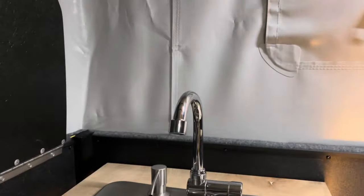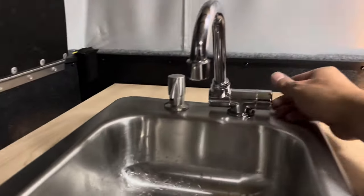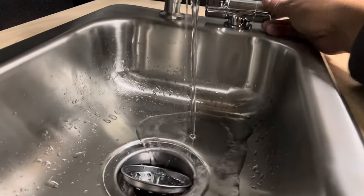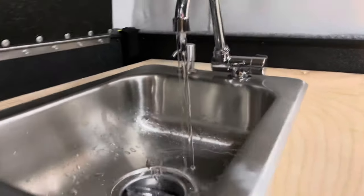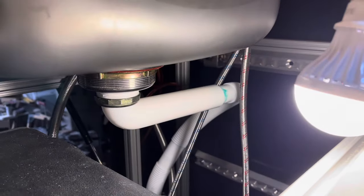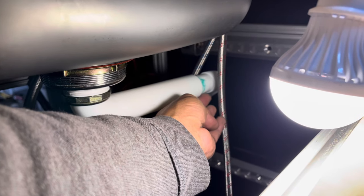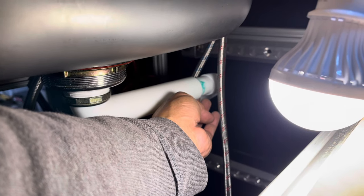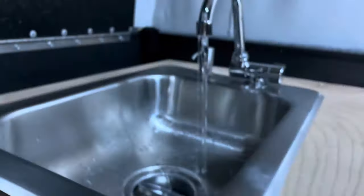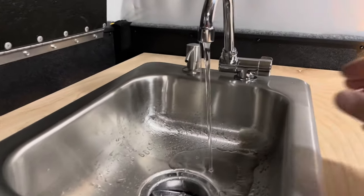Now we're testing the sink. There it is. There's water in the sink. Let's check the drain, if there's any leak. Is it dry? It's working.